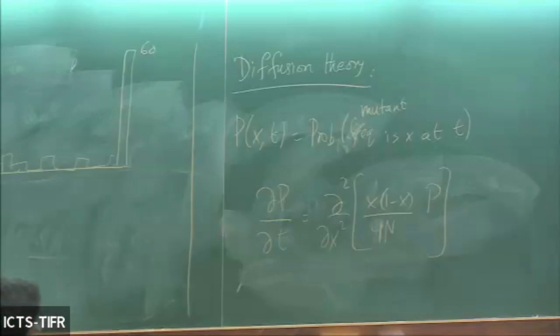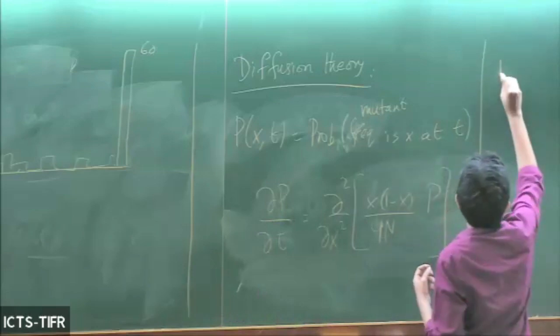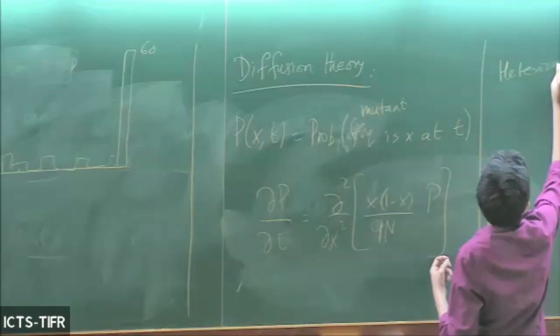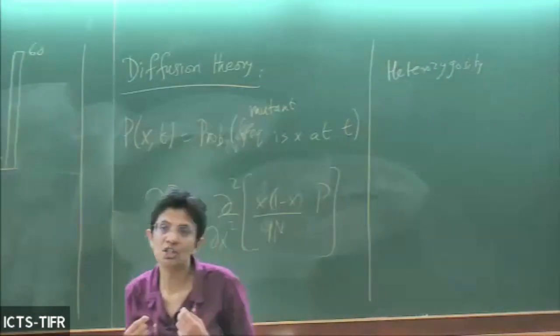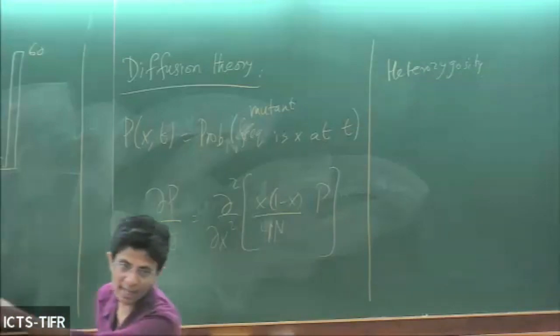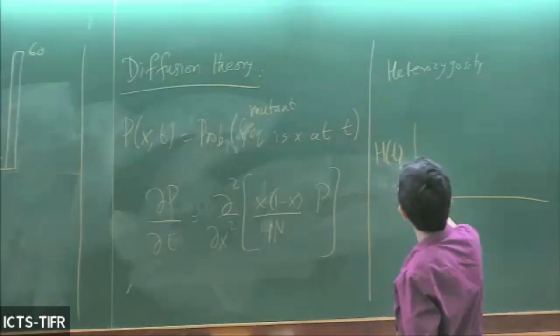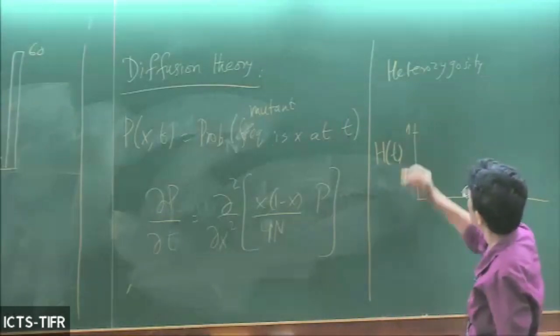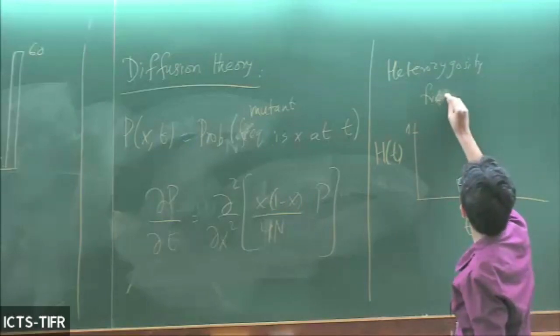Okay, but that's a very involved object. One can also look at, because I'm talking about dynamics here, one can also look at heterozygosity. How do you think it's changing? Let me just ask like this. What's the fraction of heterozygotes in the population as a function of time? Initially, everybody's a heterozygote, right? So I'm plotting this H as a function of time. Fraction of the frequency of heterozygotes.